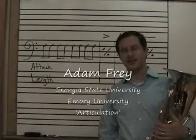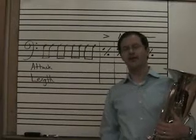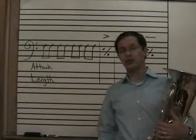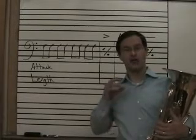Today's power lesson is going to feature articulation and articulation variety, developing it in your playing. First of all, let's talk about the basic articulation. For me, I like to use the syllable "toe" for an articulation. Make sure it gives us a nice, good O vowel shape.